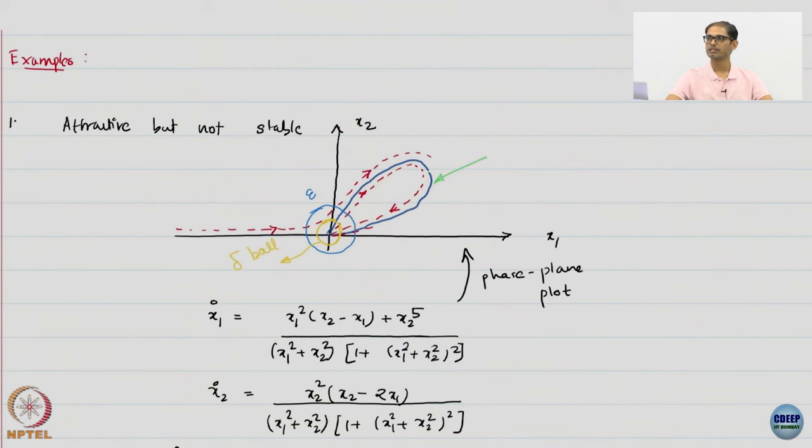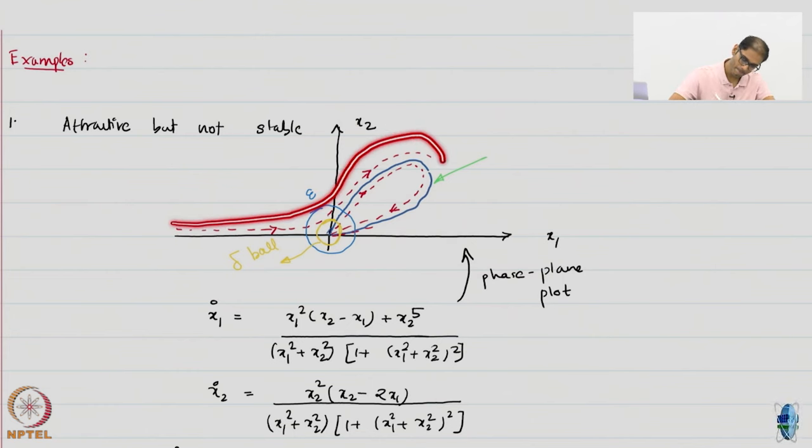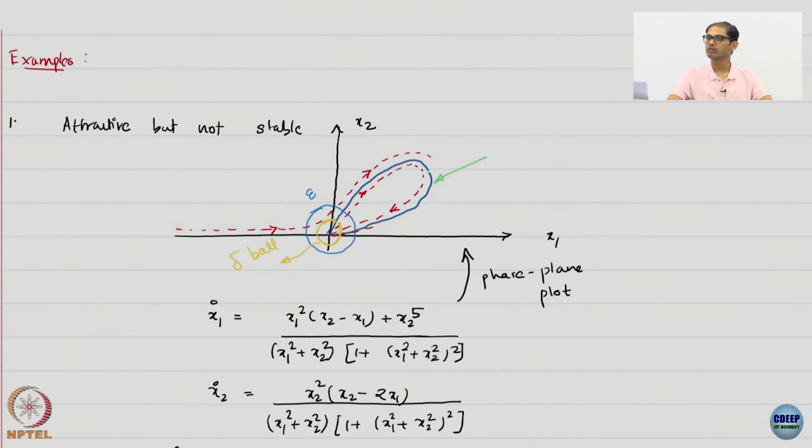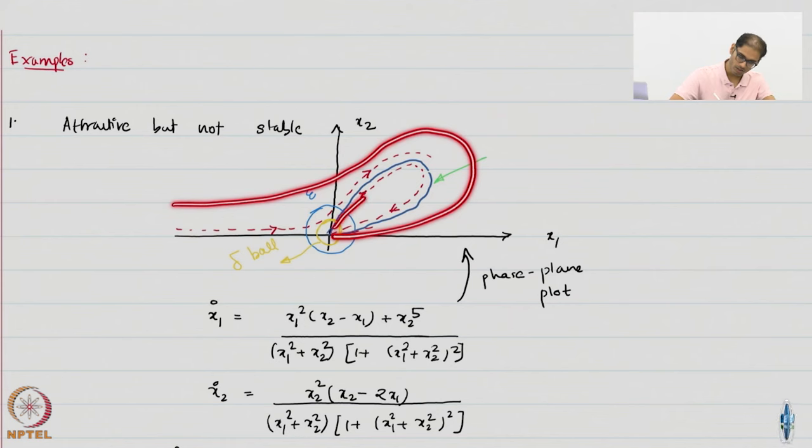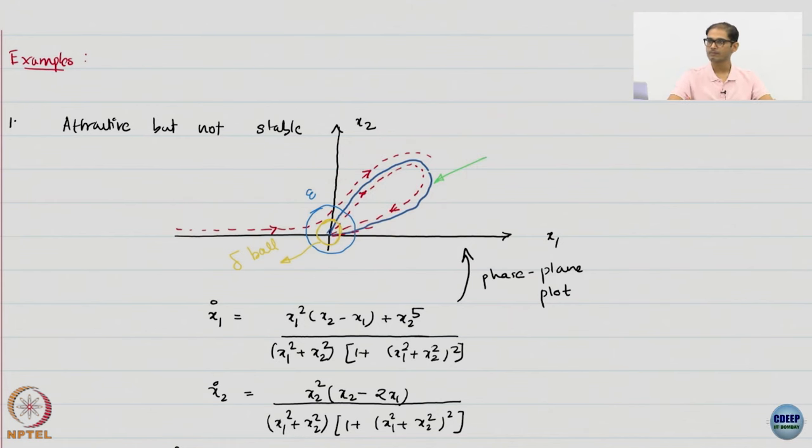Okay, they'll all look like this. And if your initial conditions are outside, then the trajectories look like this. Okay, so if you start outside, trajectories look like this. The interesting thing to see is it's attractive, right? Because wherever you start, you're always getting to the origin. If you start inside, outside, it doesn't matter. It's going to do this and go, or it's going to do this and go, it doesn't matter. It's going to the origin, wherever you start. So attractive. In fact, you can even claim global attractivity in this case.